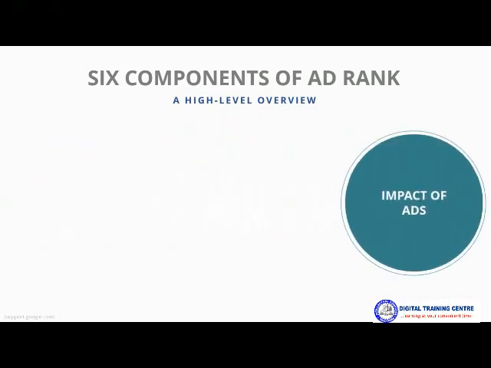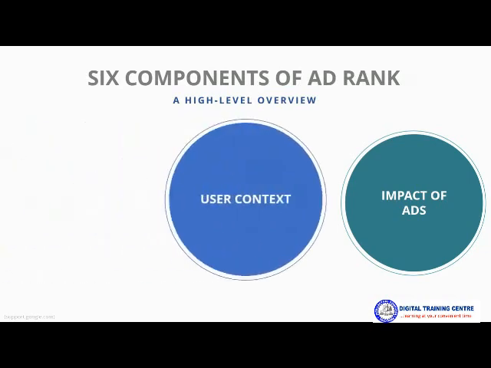Then we have something called the impact of your ads. The expected impact of your ads and the extensions you have is a consideration in ad rank. It's based on historical and existing performance of your account, so it does take time to accrue. It should improve over time. Then there's the user context, so from the perspective of your potential client or customer. This is where Google looks at the specific keywords that person searched for, the device that they searched on, as well as the user's location and any other factors that Google is aware of from their tracking.